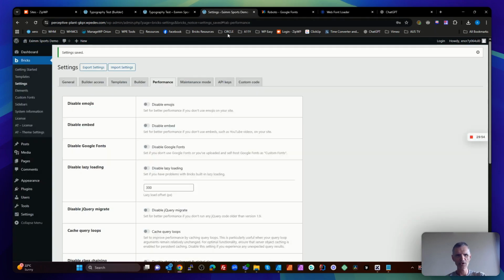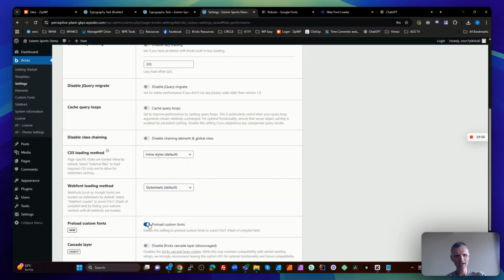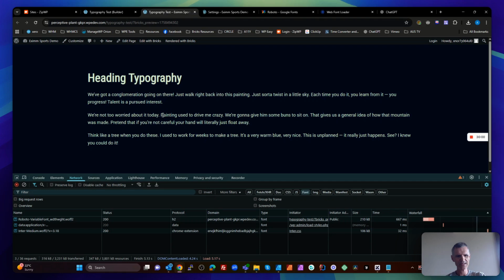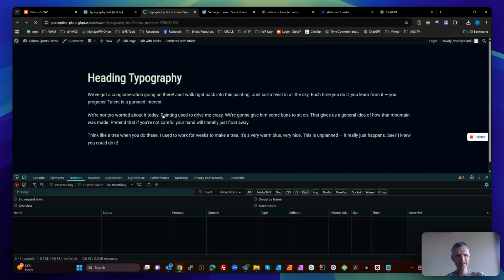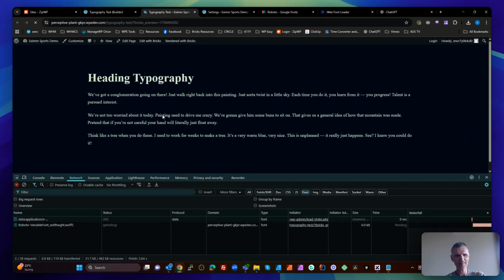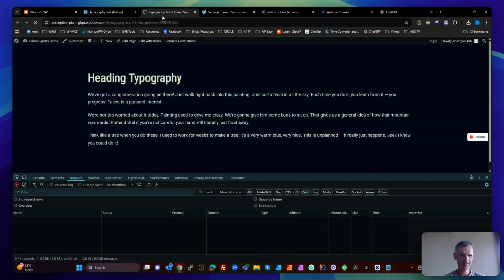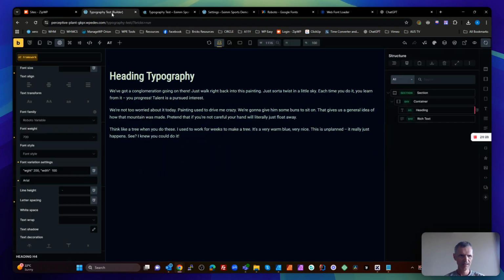Maybe what I'll do is I'll turn off the preload and see what happens there. That, even with the fallback font set to Arial. Let's just make sure we've saved that. So that's set to Arial.